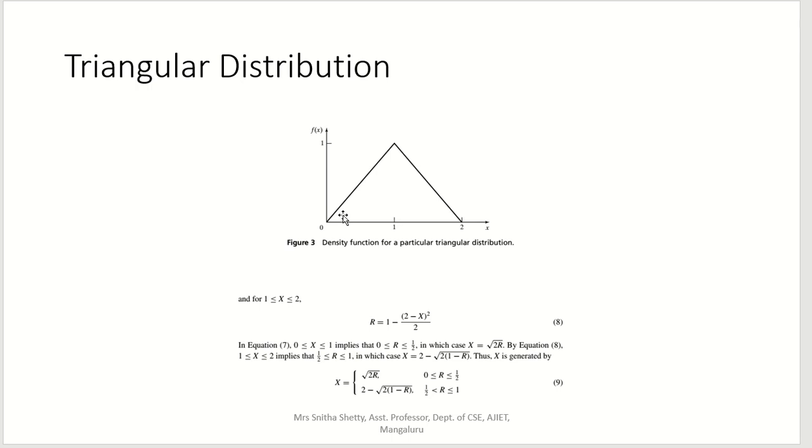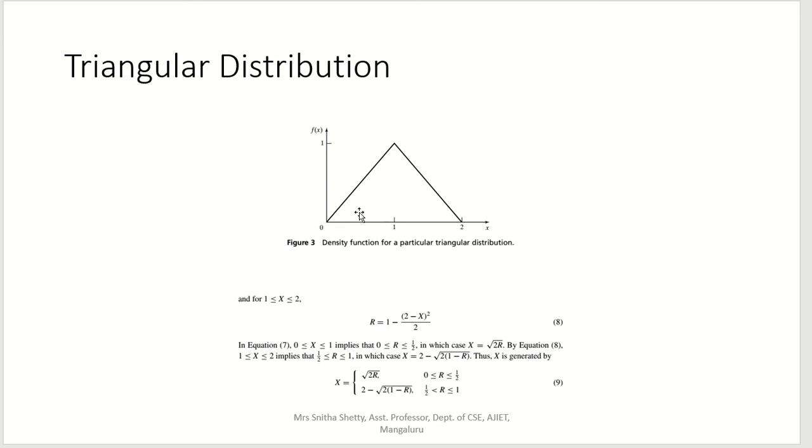We studied first exponential, then uniform, then Weibull, then triangular. Here I have already told that the input is a given set of random numbers, so based on that we are generating random variates. When they give five random numbers, you can generate five x values.